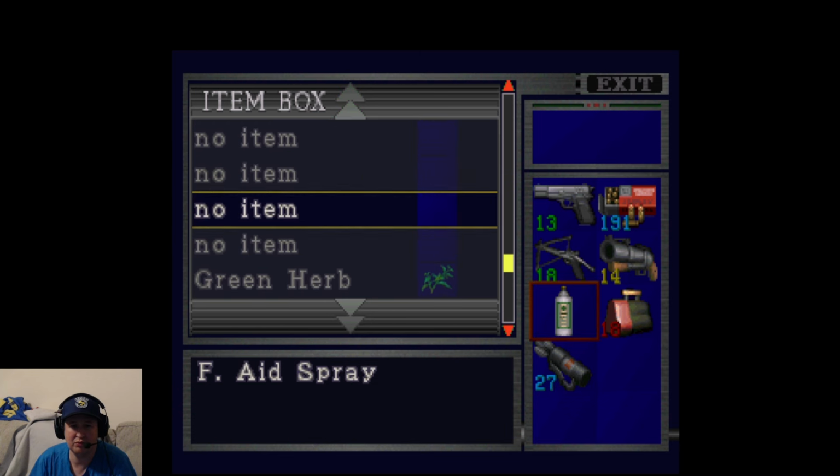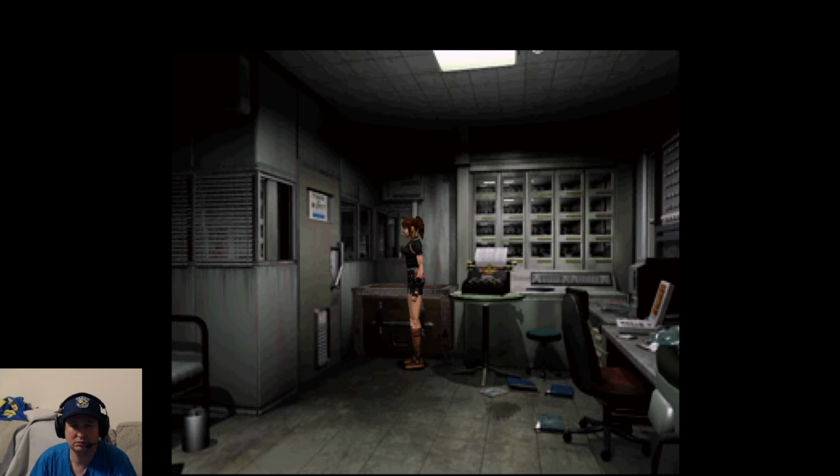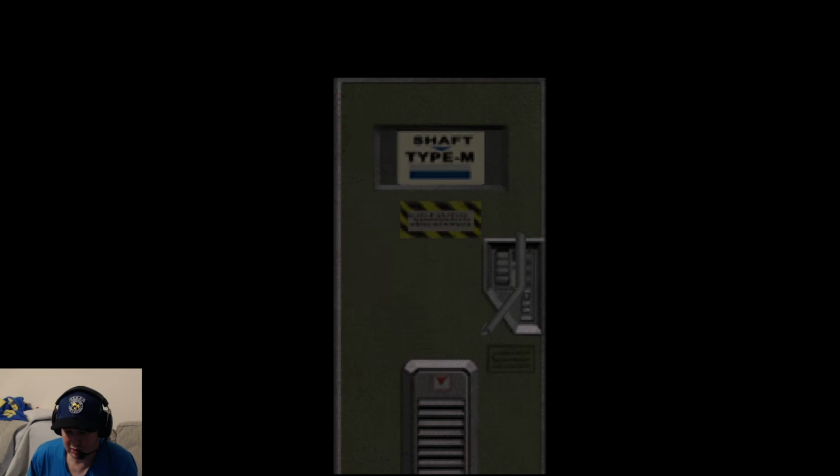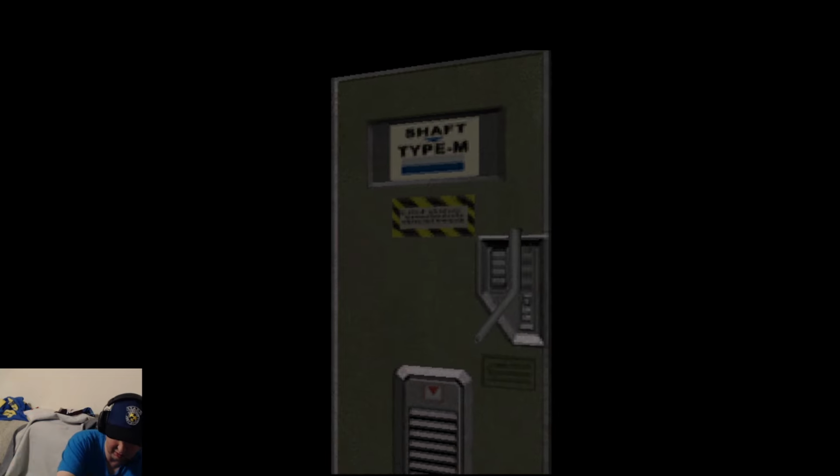I'm gonna be brave without health. I think I should be fine. Okay, let's get a gun out. I don't remember too much about this, but I remember there's a Mo disc, and I think we have to fight a dog thing at the end.